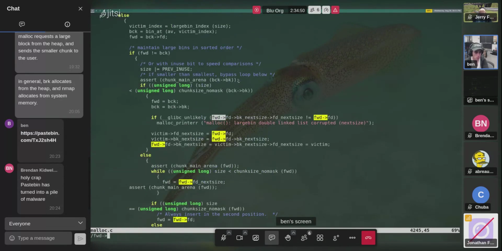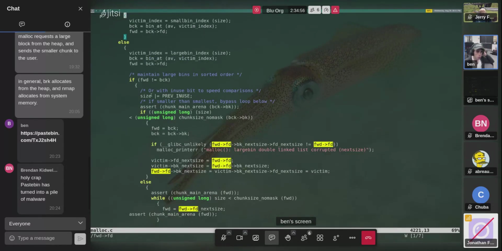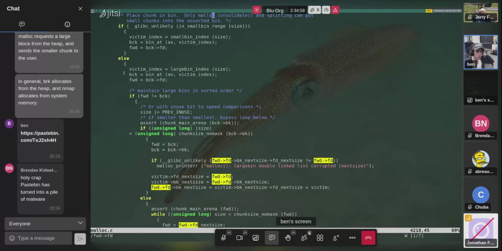And this part, I think, is among the most confusing parts of the file, where it's just like fd->bk_nextsize->fd_nextsize != fd->fd, which is a hard statement to parse. fd = bk = bk->bk. It's not very readable code. And honestly, coming up with the right expression here took me longer than I would like to admit.